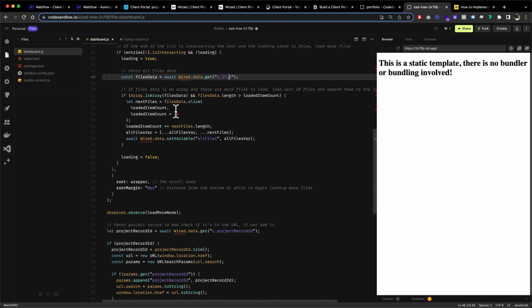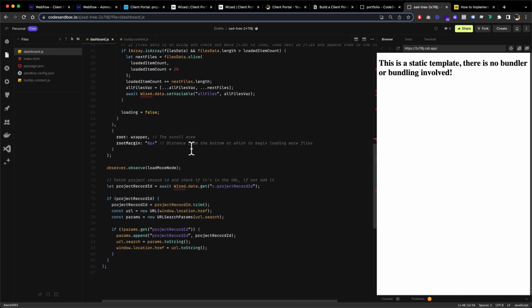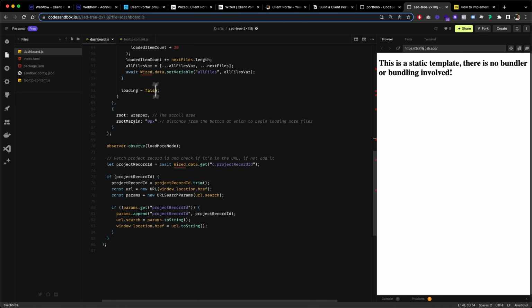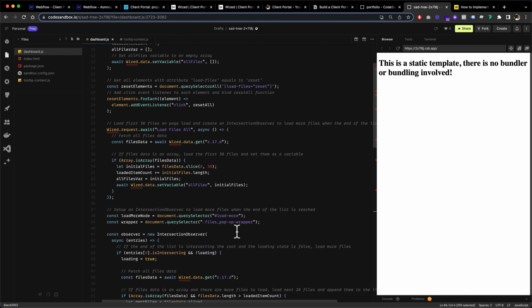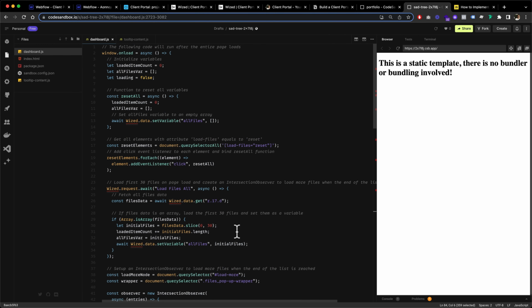You can increase or decrease this. I wanted to put this as 10 every time it loaded up new items, but 20 seemed pretty good. And that's that for the intersection observer API. And then this part of the code is, of course, the URL parameter from our last video that we addressed. And that is that for the code side of things.